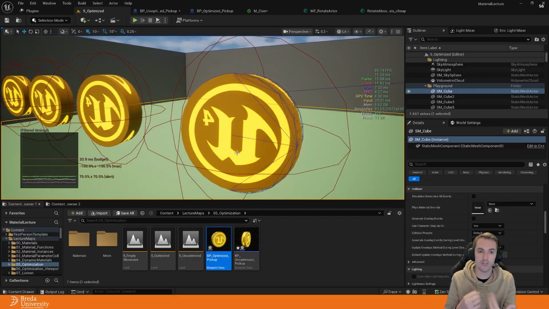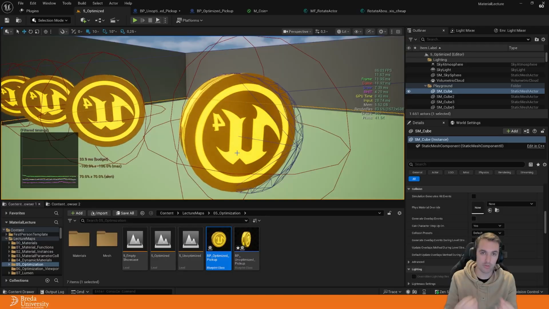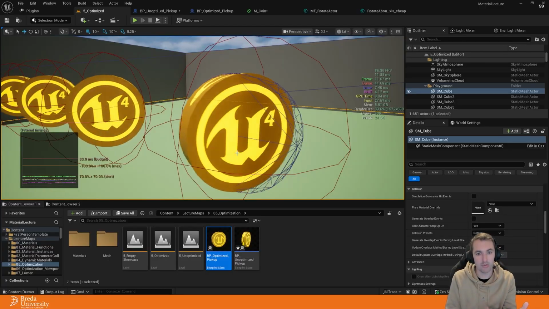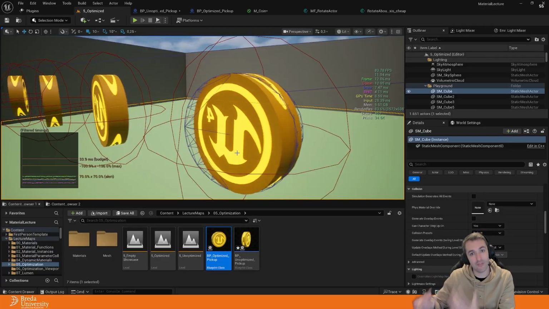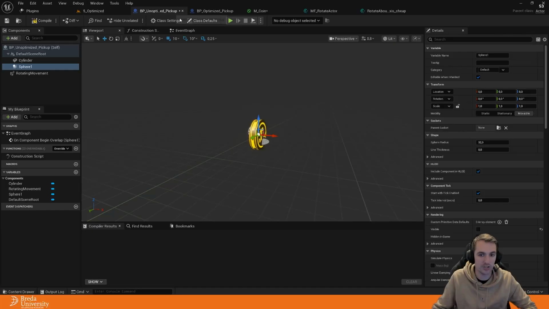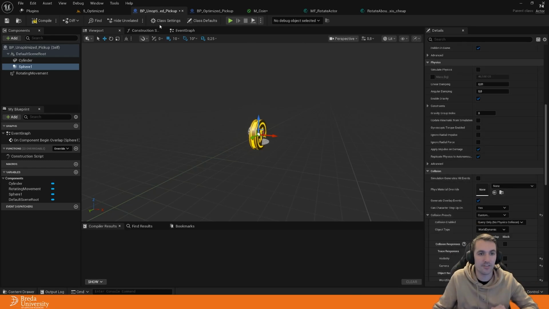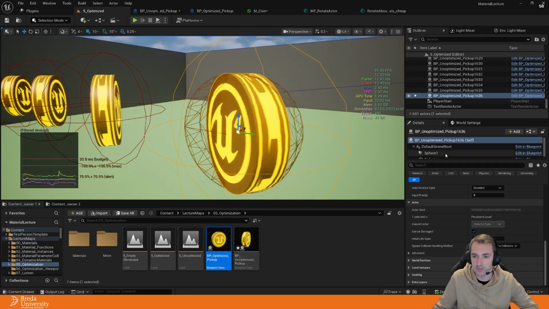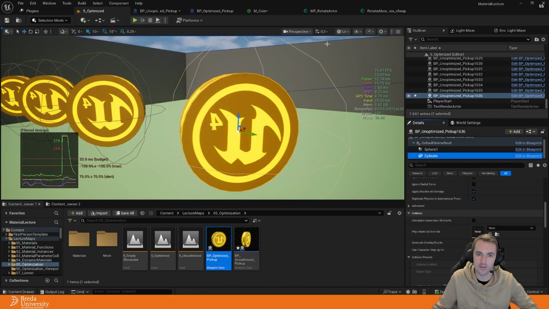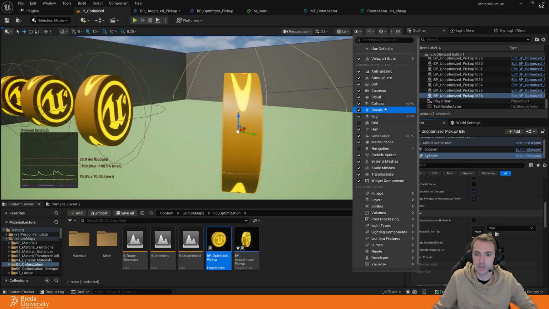So if you're doing this animation through materials, it is more performance friendly because it's all being done on the GPU, but you are not actually physically changing things. So there are downsides when it comes to collision. But since we have it set up so that we need to shoot and that there's a separate collision around the coin, it doesn't really matter to us and it doesn't affect our coin. So let's select this one again and reset that collision back to no collision, and then the collision will disappear again. So disable this one.